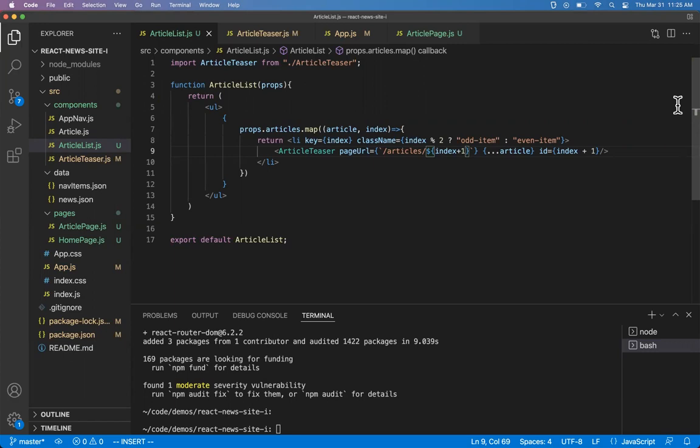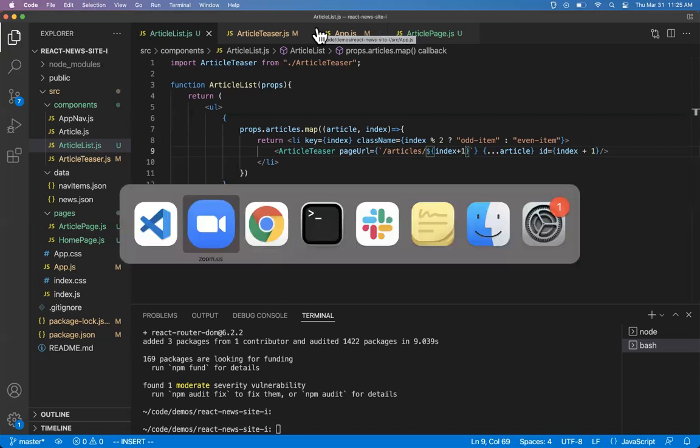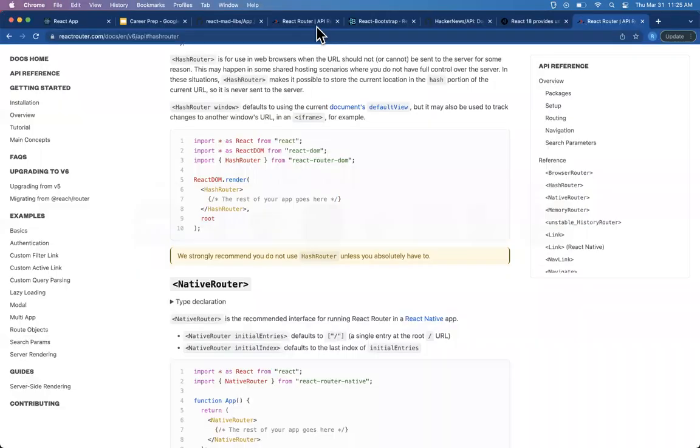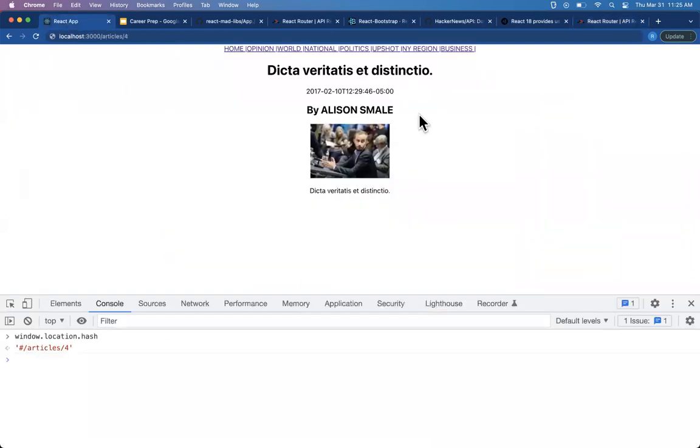All right, any other questions? All right, let's take a 10-minute break, come back at 11:35, and we're going to use React Bootstrap to make this application a little bit less ugly.